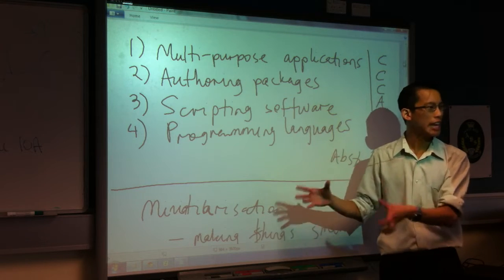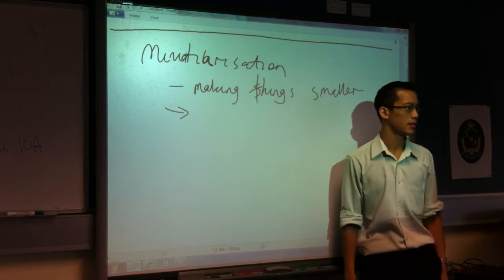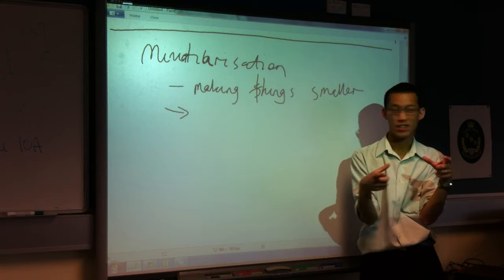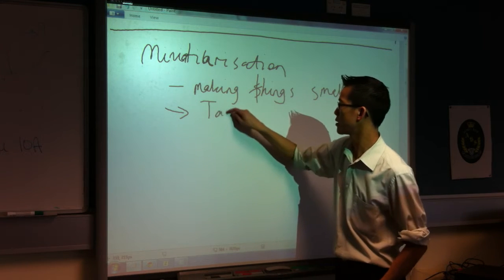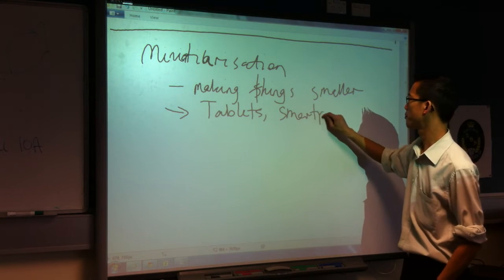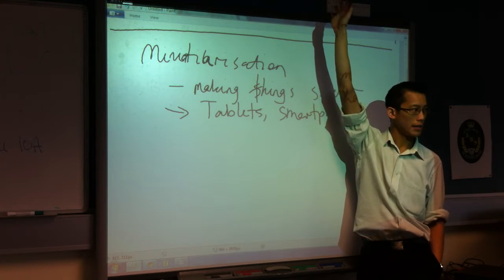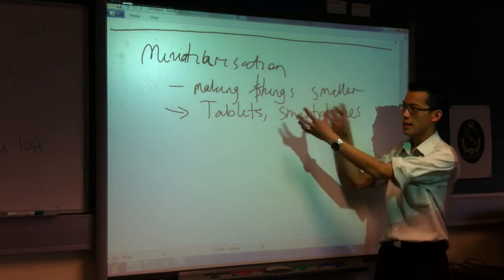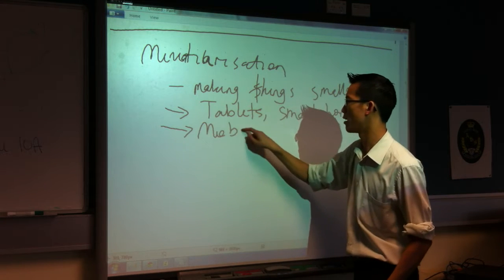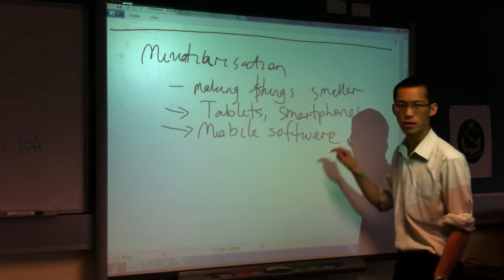So they're running on full-fledged machines, but now you've got amazingly powerful processors that exist and function within really small form factors. So I guess we would say things like tablets, smartphones. Okay. So we were talking about desktop software yesterday, but all of these, I guess we would lump them under the category of mobile software. Mobile software. Okay, does this make sense?